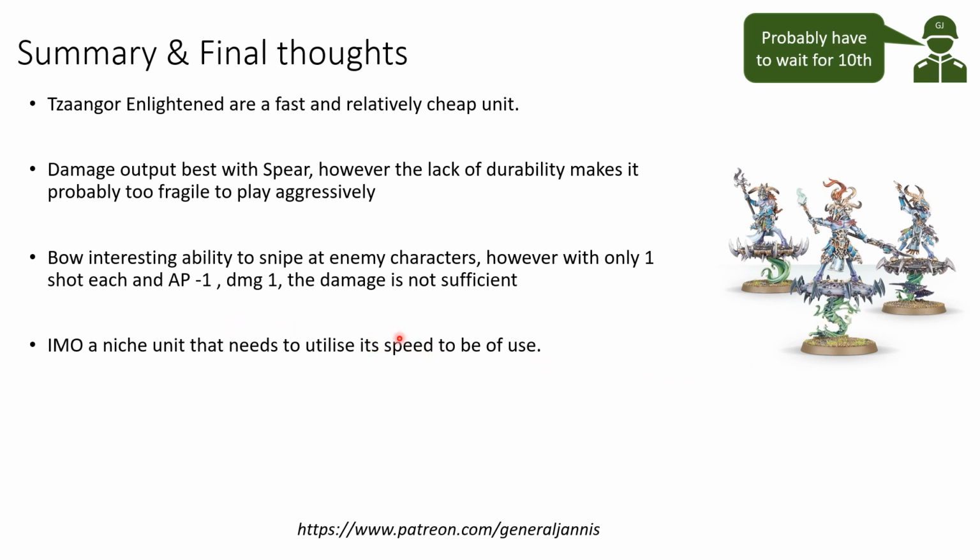The bow has the interesting ability to snipe at enemy characters from a range, but with only one shot per model, the damage is basically not there to do substantial damage for the points that you are investing. So all in all, a niche unit, and probably best used for its speed, trying to take some board control and in that way contribute. Maybe if they could get a bit of a buff or a bit lower cost, they could be really stronger. So with these words, this concludes the review of the Tzaangor Enlightened.